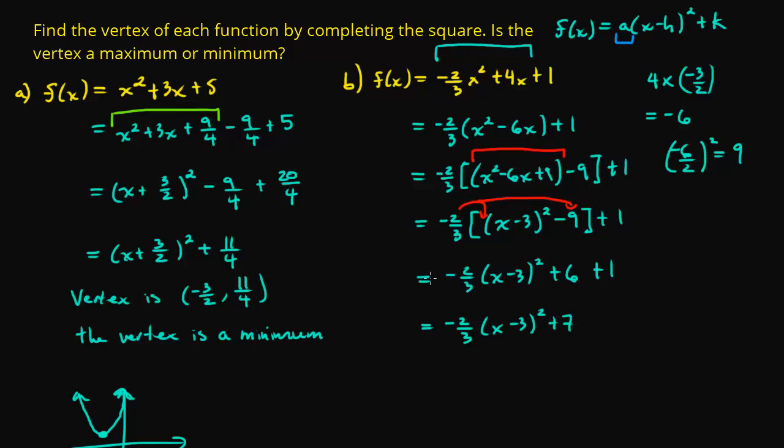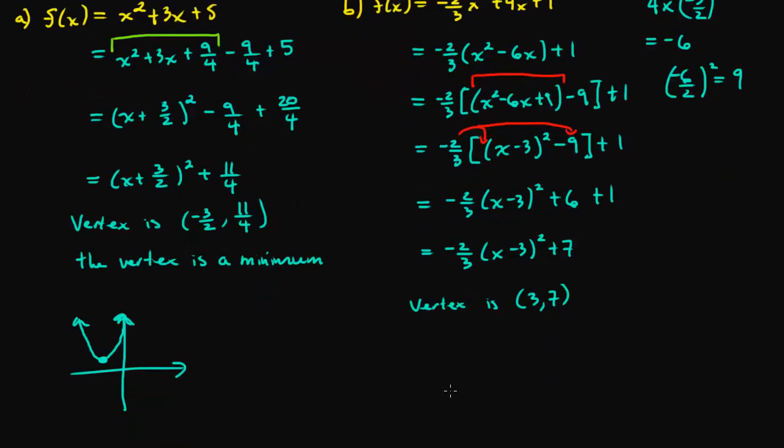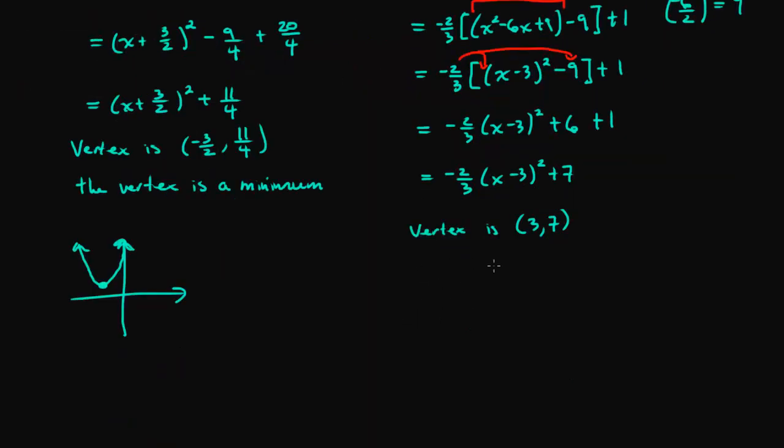And so in this example, we have to determine whether the vertex is a maximum or minimum. First off, our vertex is 3, 7. And we have to figure out whether this is a maximum or a minimum. So this parabola is concave, it would be concave down. So it's going to look something like this. And I'm sketching it without considering where the zeros are.